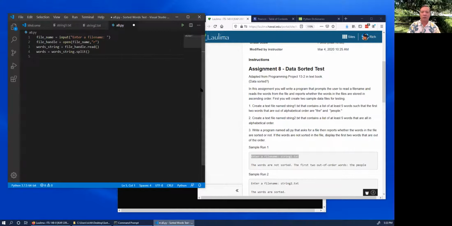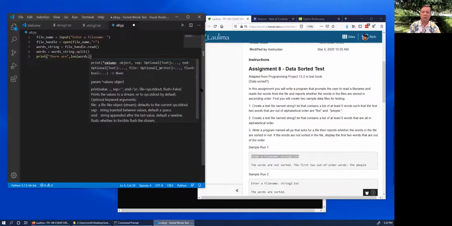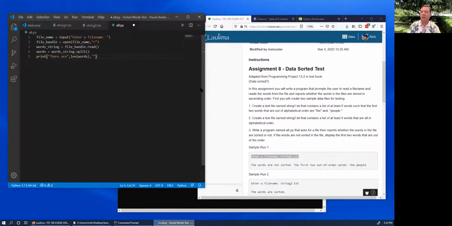Let's print out "There are" len words, that many words. Length of the array. All right.